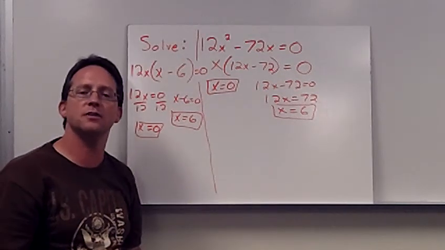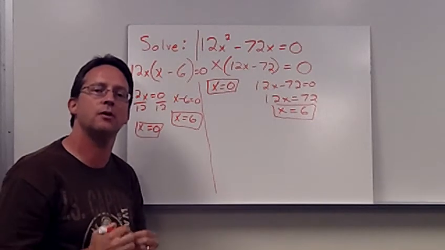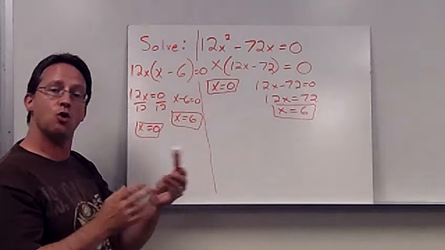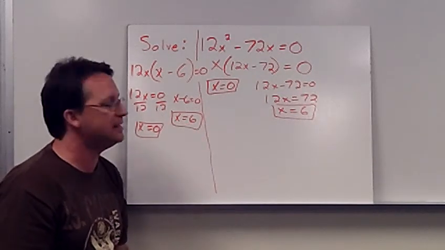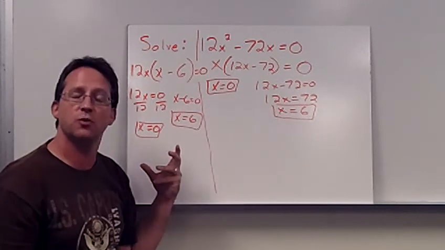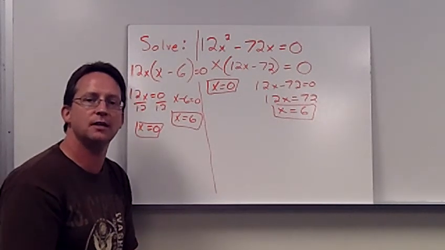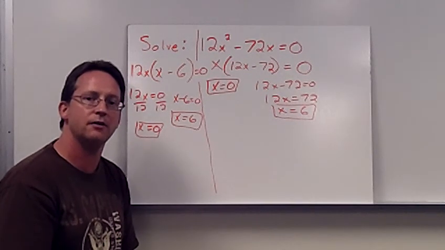Two different ways to solve the same problem. As long as you take out a common factor that has the x in it, you're okay. You can take out what we call the greatest common factor. Take that 12 out along with the x. It's going to make the problem a little bit easier to solve at the end. But what you'll notice is regardless of which way you did that, you're going to get the same solutions at the end. Okay? So a couple new techniques of looking for greatest common factors to simplify that we'll try out in class tomorrow.